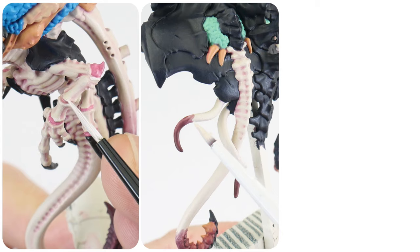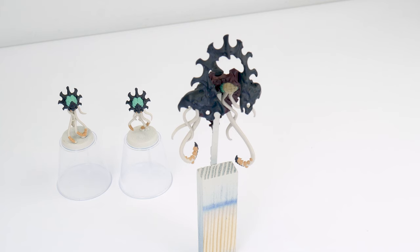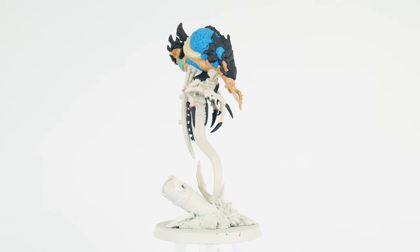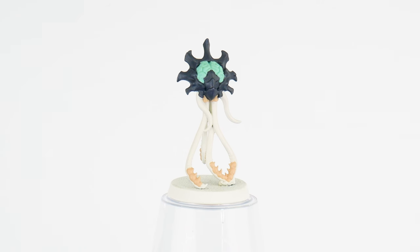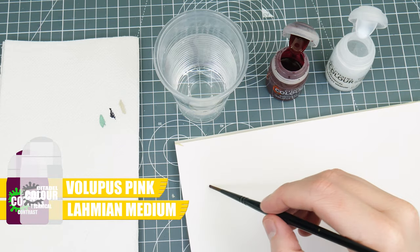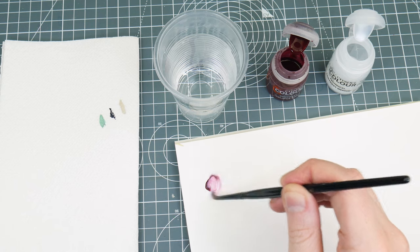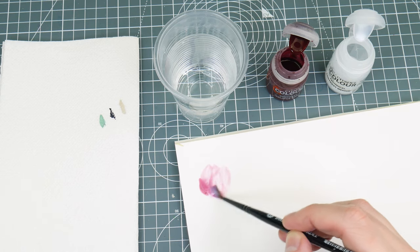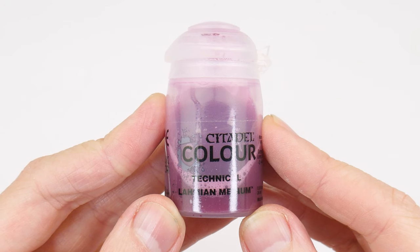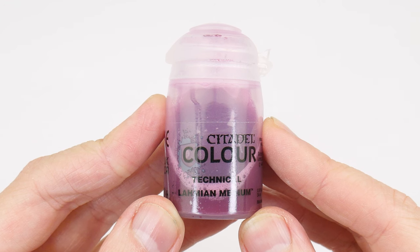In this section, I want to show you how we can paint the Neuro Tyrant's flesh and give it character and make it more interesting. Now we have all of our base colours painted, we need to start working on bringing out all those details, creating definition so our Neuro Tyrant doesn't look so flat. To do this, we're going to start with a wash. To make our wash, we want to thin down some Volupus Pink Contrast with 12 parts Lahmian Medium. Thinning the contrast with Lahmian Medium this way dilutes the strength of the contrast, so we get more of a subtle finish on our light flesh colours. I have a pot of this wash ready to use on all of my Tyranids, so I'm not mixing it every time, which gives us a more consistent look across our collection.